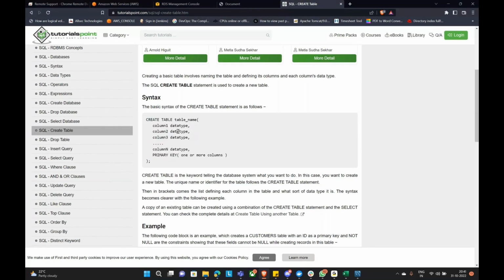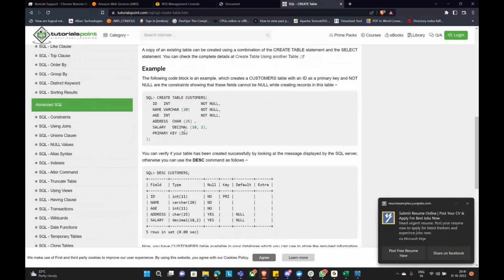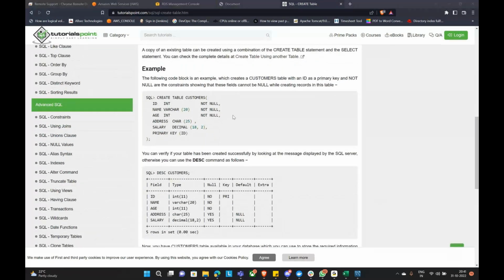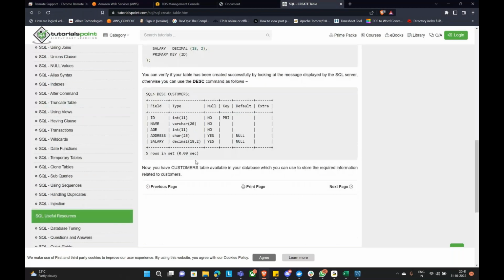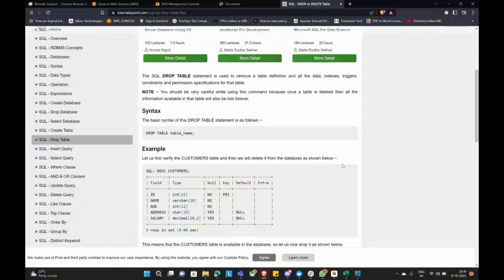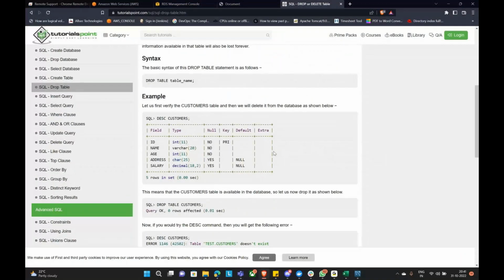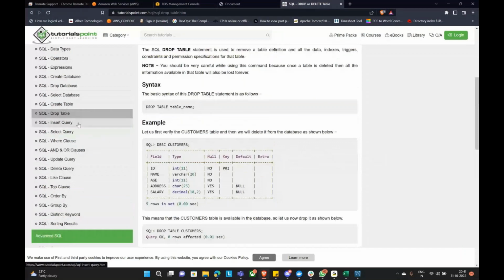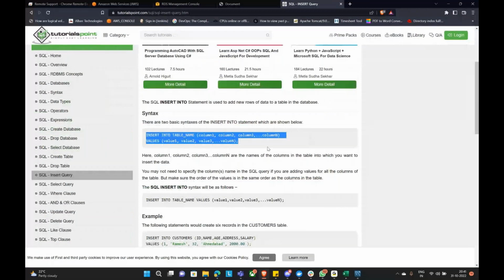We are going to create a table like this: create table customers, id integer, name varchar, age. So many things are there, so we can create this in one go. Now you can follow along. We can delete the table also. You can insert a query: insert into table values. So we are going to perform this step by step.